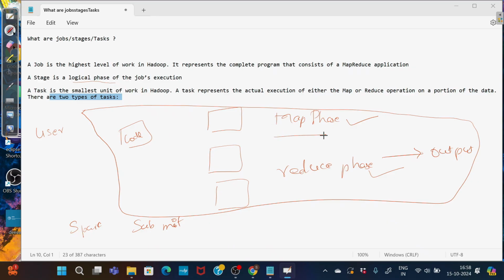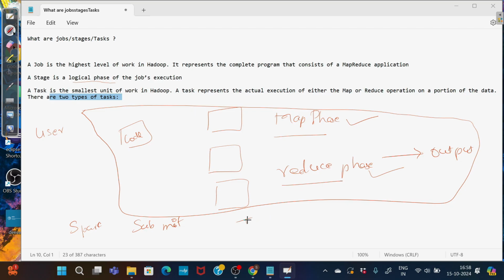This is a map stage, this is a reduce stage. In the map stage the mapper gets executed, and in the reduce phase the reduce or aggregation gets executed. It's just a logical separation, and that is what is called a stage.